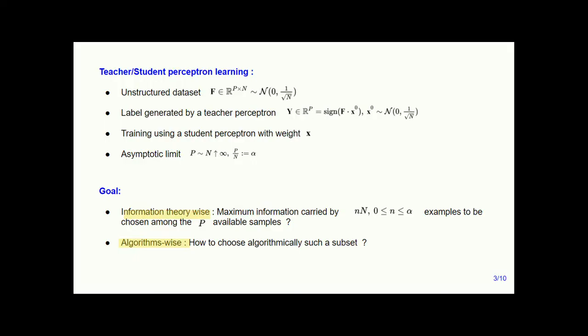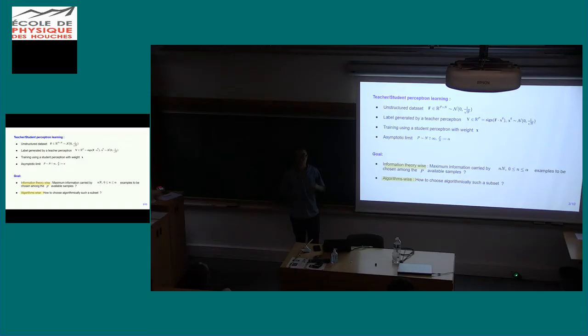So of course, if you're not using the whole data set, you're throwing away some data points, you're losing information, and then the question is just how much are you losing? We quantified that in the teacher-student perceptron learning setting, which many talks defined before me, so a quick refresher. The data which we use is just white Gaussian noise, and then we generate the labels using a reference perceptron with weight vector x0, and then we try to fit a student perceptron on it. Everything I'll be telling you is in the limit where the number of samples p goes to infinity with the dimension n at fixed ratio alpha.